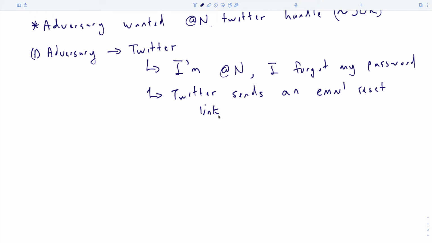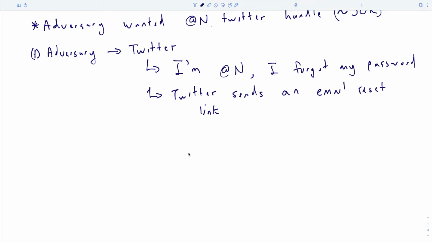Now, if anyone else in the world has that link, they can reset my password. So it's important that it's not an exhaustively searchable number. You can't brute force it. So it's long and random. They drop an email to me with that link in it. When I click it, it sends a GET request, and they see that the GET request includes that token. They remember that this was sent to this address because this person was trying to reset their password, so now they go ahead and reset it.